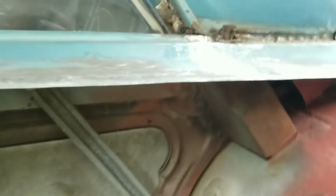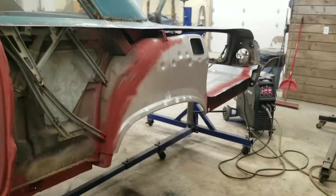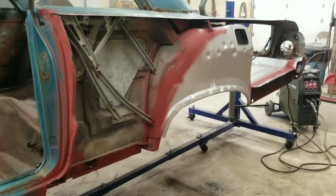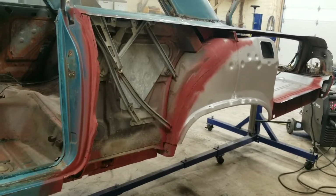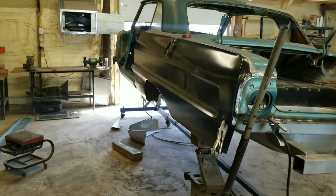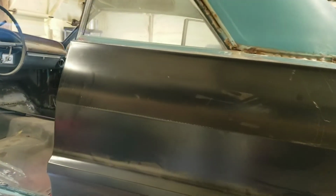Next, I've already got everything ground and ready, so next we will go ahead and try to lift that quarter up there. I'm by myself again, so we'll see how we do, but we'll lift it up there and see how it fits. All right, I got the quarter up there all by myself. Not too bad. It lines up really good.